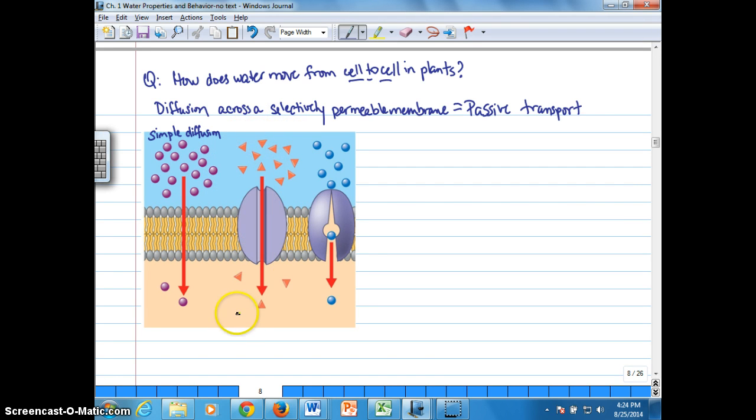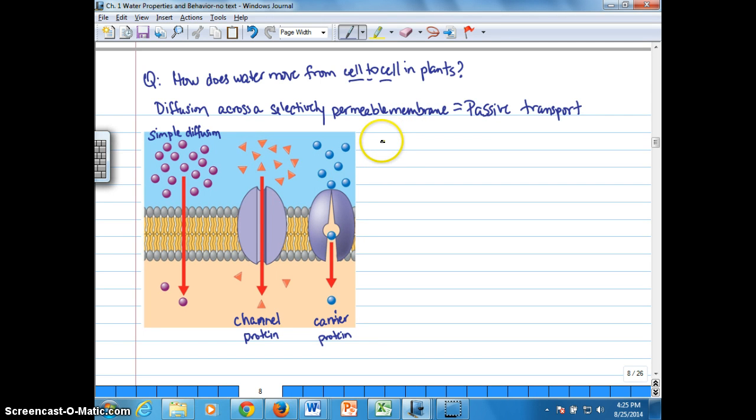In the next image here, I'll write it down here, we're looking at a transmembrane protein that serves as a channel through which hydrophilic ions or substances can pass across the membrane. So here's a channel protein, and here we see a conformational change that results in the passage of solutes across the plasma membrane, and this would be an example of a carrier protein. And these are again examples of diffusion across the membrane, which means that it doesn't require metabolic energy or an internal source of energy, cellular energy. Mainly, we're talking about ATP.